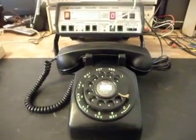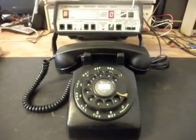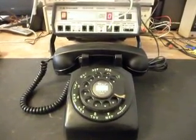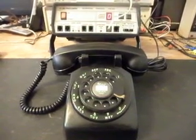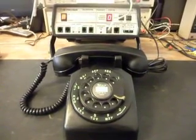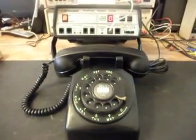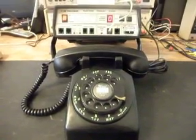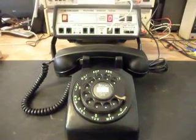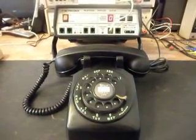Basically the inside body and frame and everything is a 302. And so this is one of Steve's telephones that have been finished up, and it's ready to be sent back to Steve. But we may set a couple of them aside and send a few back at one time. We're going to go through a Kellogg telephone for him — a red bar — and we'll be doing a video on that shortly. We're going to do these telephones one at a time. When people send multiple telephones in for repair, you want to go through each one of them and take time with each one. So it's not a rushed issue, and I don't try to rush through these things.